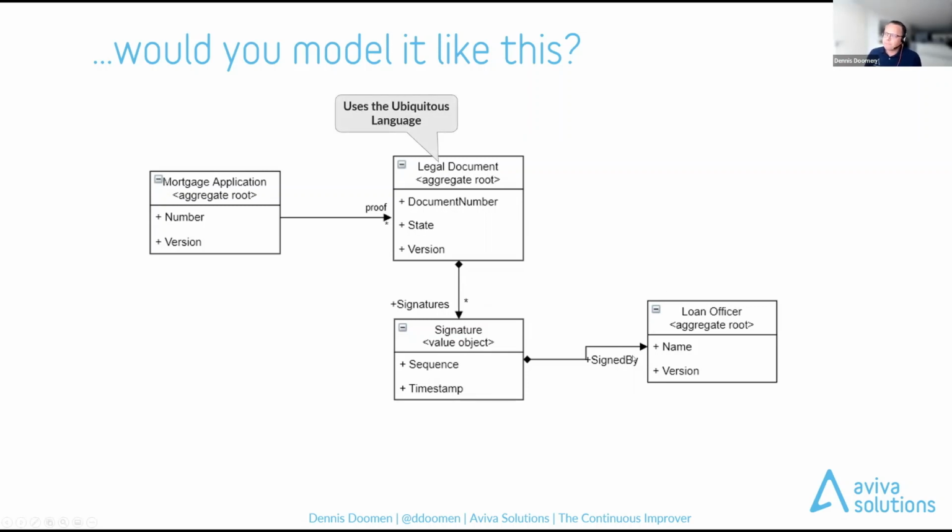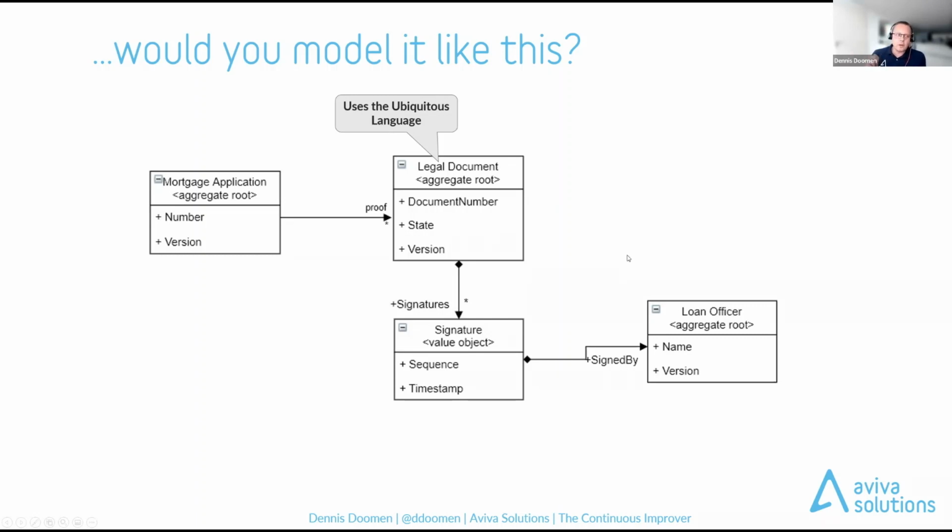There's a couple of things. I have been very particular about the terminology. The legal document is the terminology that the business behind this, the mortgage application business or the financial industry, uses, at least I think so, because I didn't have a product owner available to talk about that. A mortgage application is the name that you see here. Where's my mouse? Here. You can see it here, the signature and a loan officer. Just to check, can you actually see my mouse? Moving? Good, thank you. See, that's why I want to be able to see people. And it's signed by the loan officer.